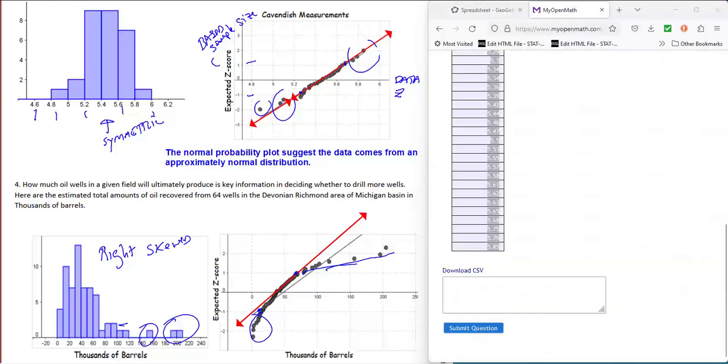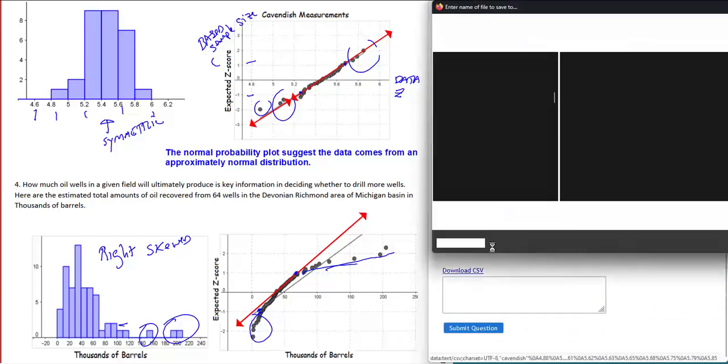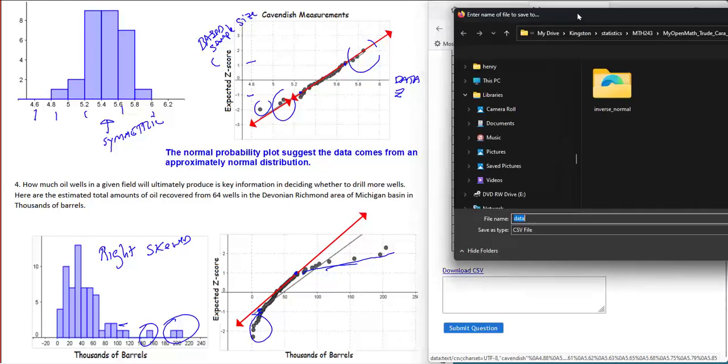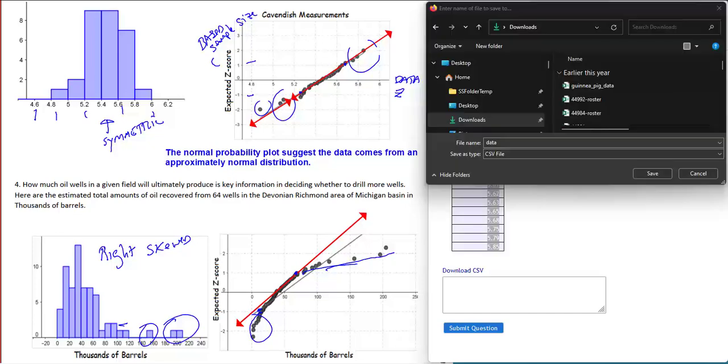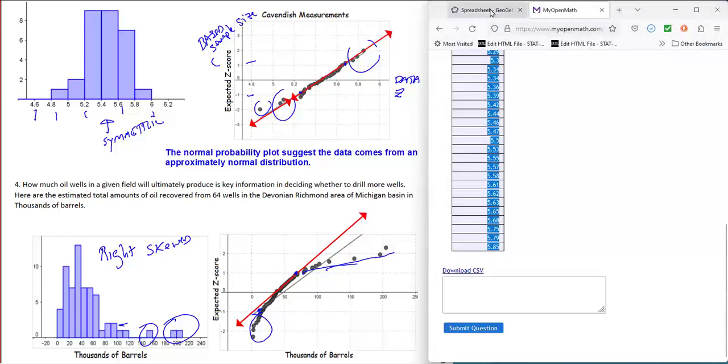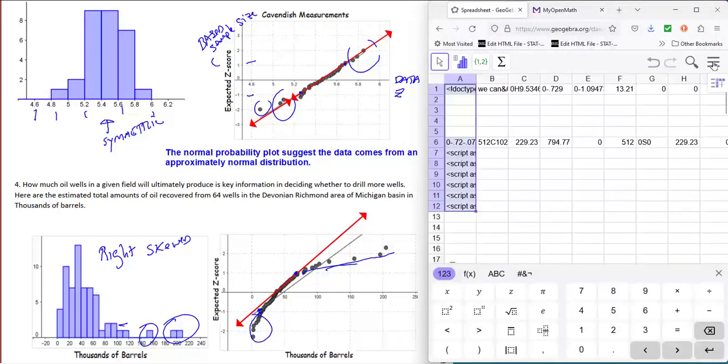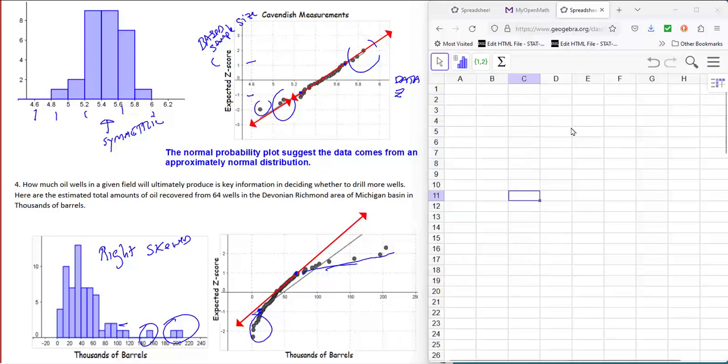So here's another option. Should all else fail, I'm going to download this file to somewhere. Okay, so I'm going to download it to my computer, to the downloads. So file, okay, data, great. Then I'm going to come over here, and just to be careful, I'm going to start over again. So I'm going to close this out and redo it. Okay, so I created a new instance, a clean one.